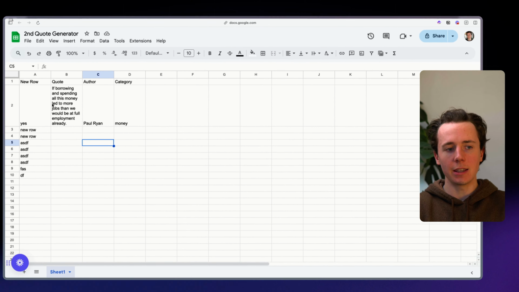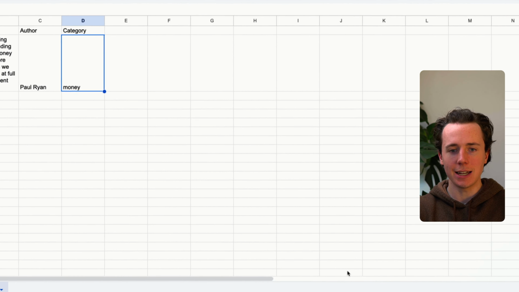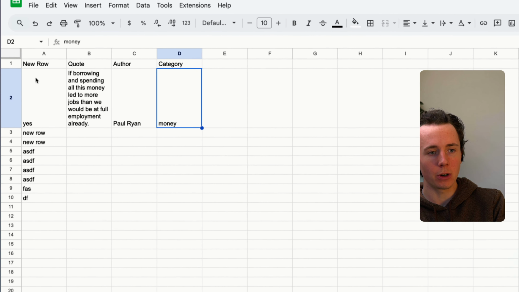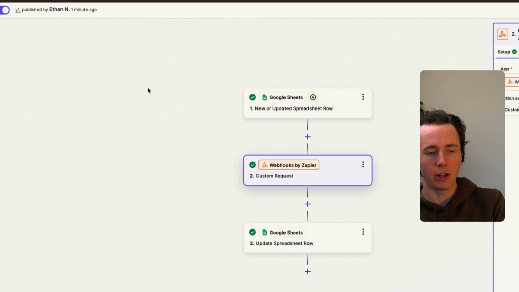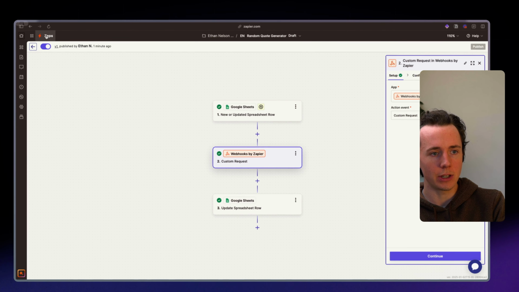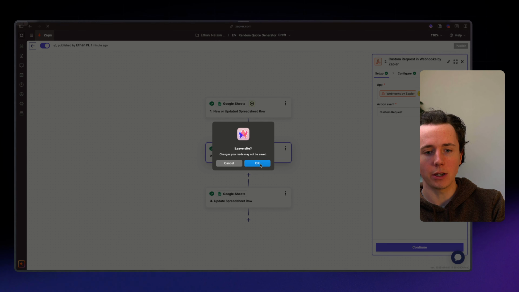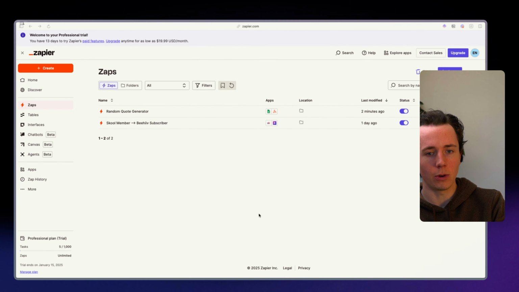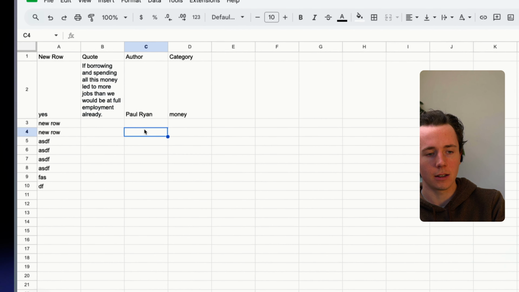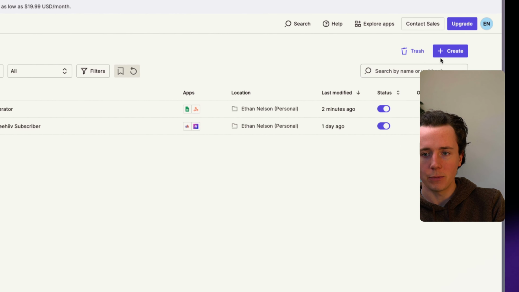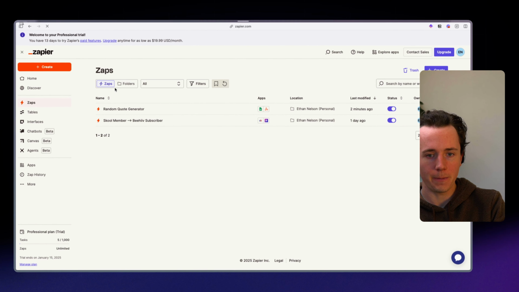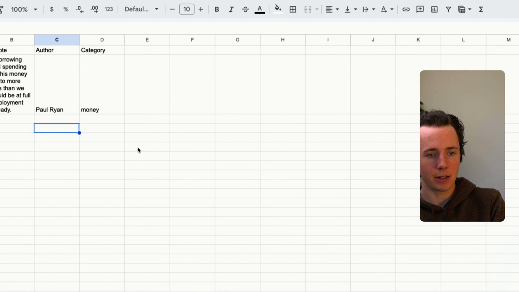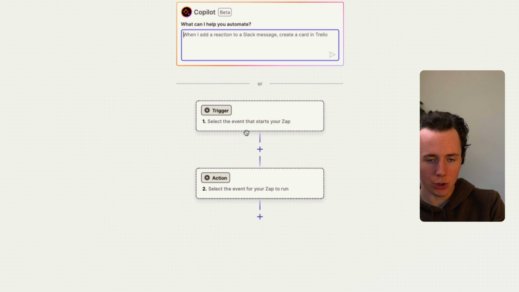But essentially, this is how we're pulling data from an API request into a Google Sheet. So let's actually create a new Zap, and let's do a POST request instead. And maybe we'll just leave this in the background to see if it wants to update while we are waiting. So let's create a new Zap, and now let's create a new API request.